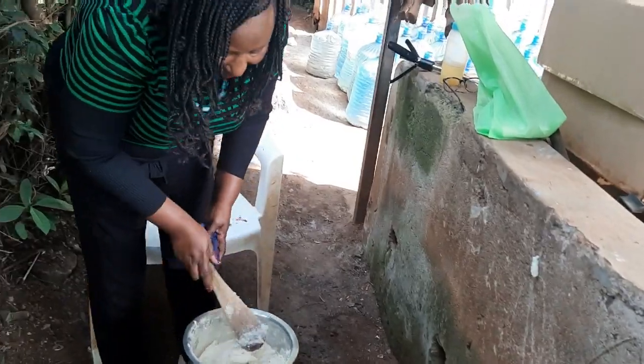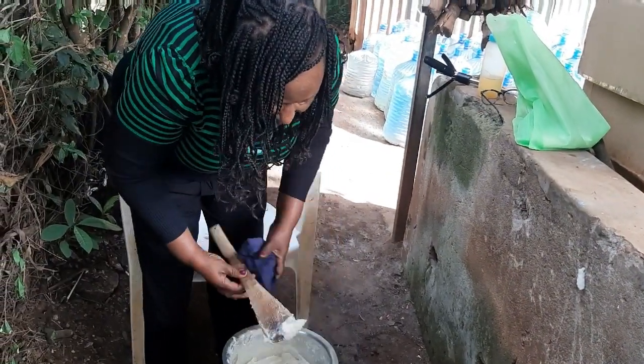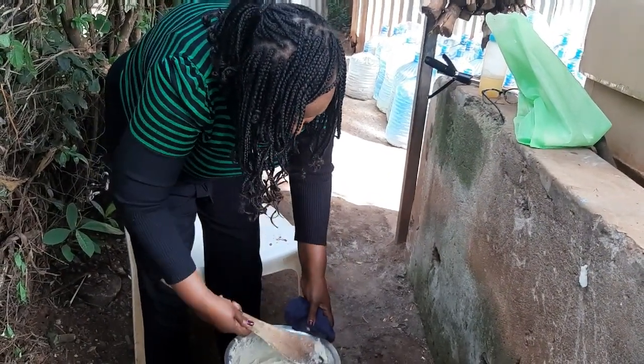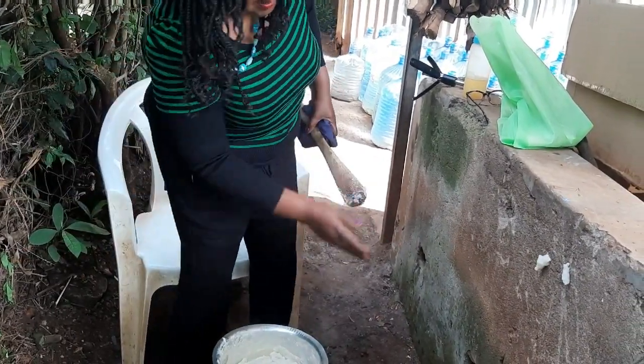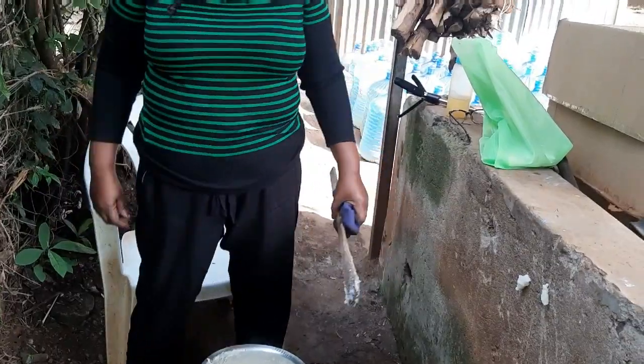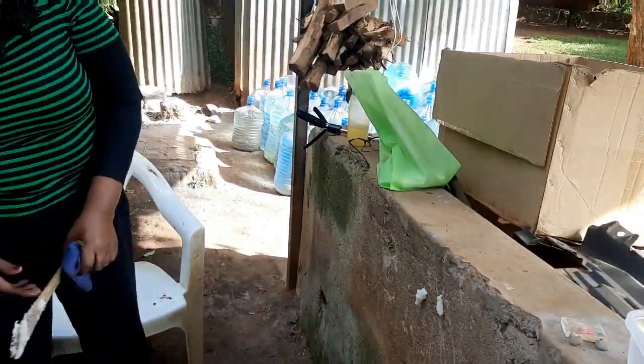If you want to know whether ugali is ready, you pick it up and you do like this. Now it's ready. If it sticks, it is ready.